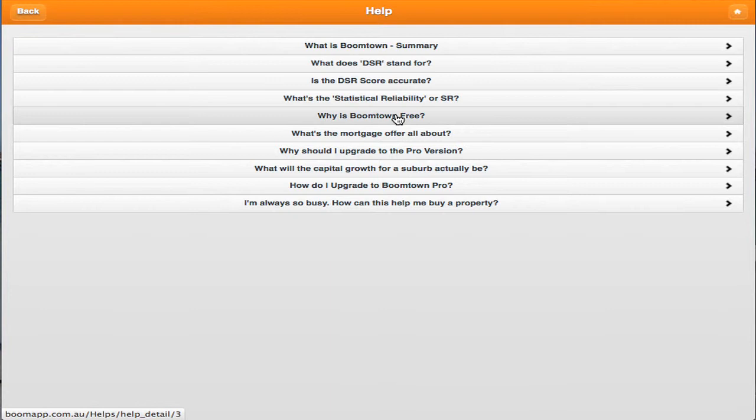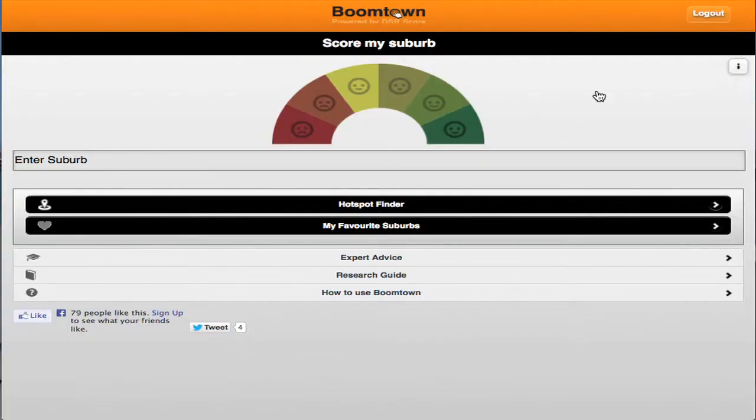And it's also very good for monitoring the data on suburbs where you already have properties. You might have an existing property portfolio, and of course suburbs come and go in terms of their capital growth potential. You need to know which ones are on the decline if you have a property there, and Boomtown is great for that. You can just track the data, see what's trending, and take the necessary course of action, whether it's selling, obviously factor in selling costs, or just reapplying your capital elsewhere.